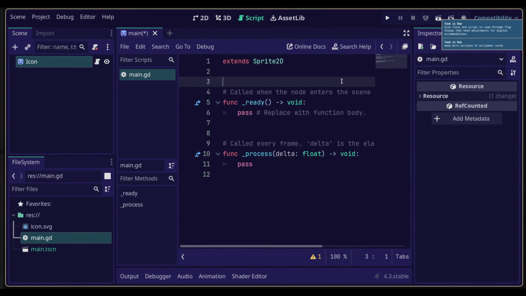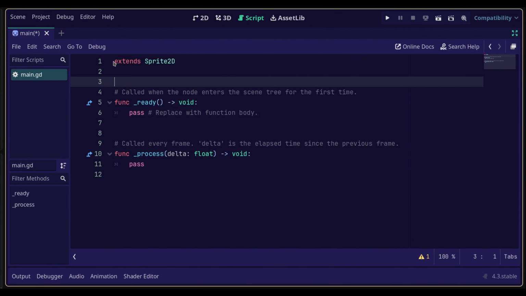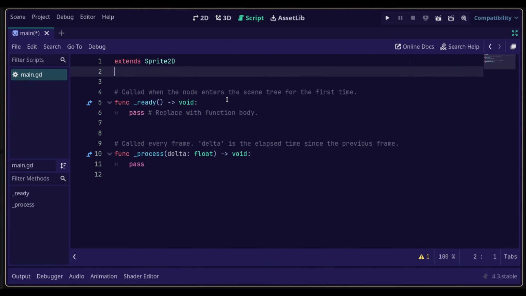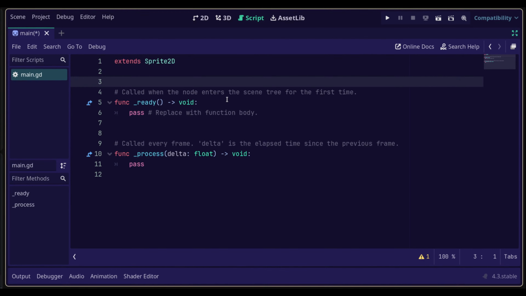Great. So we have this script. I'm going to make it bigger. And we'll see that we have a couple of things right out of the gate. We have this boilerplate line up at the top. This is just to let the editor know which type of node we're using so that we can access its special properties and methods. Typically, when you create a script, it'll just insert this for you, so you don't need to change this or do anything with this. Then in this template, you see we have a couple of lines.